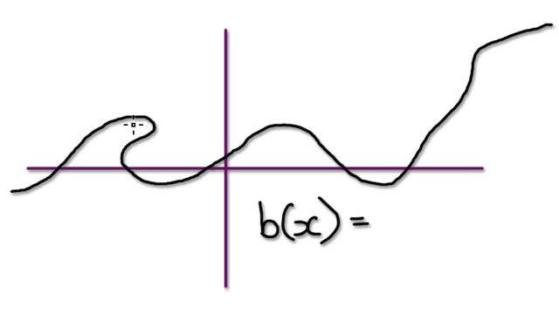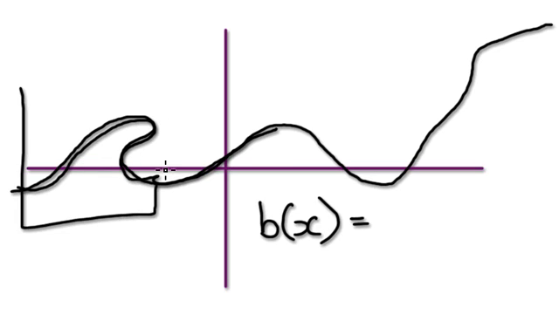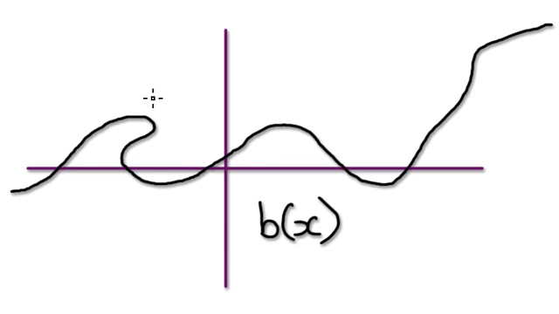Now we want to be able to manufacture a function from this. At the moment, it's not a function because of this bit here. It's a graph that goes back on itself here. So immediately, because of this bit, this cannot be called a function. Remember a function: if you draw any vertical line, here you've got 3 points. So this cannot be a function. A function can only have 1 point.